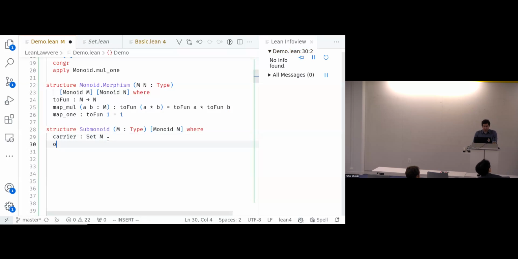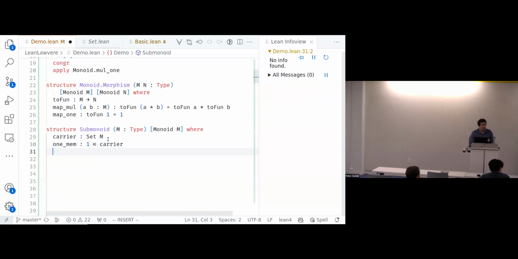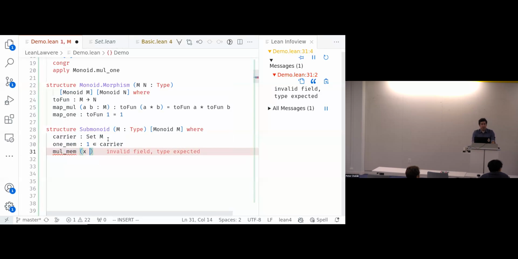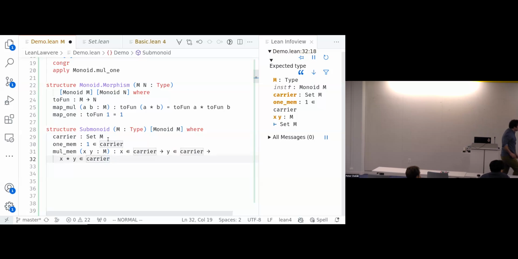It should contain 1, and it should be closed under multiplication. Now, because I have a subset, I have to talk about it as if it's a predicate.